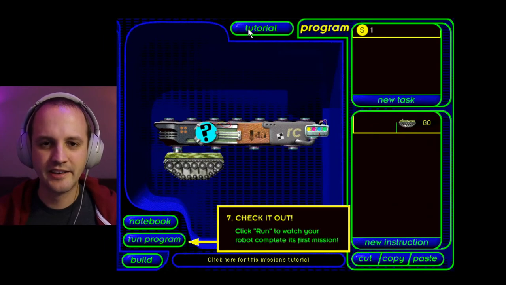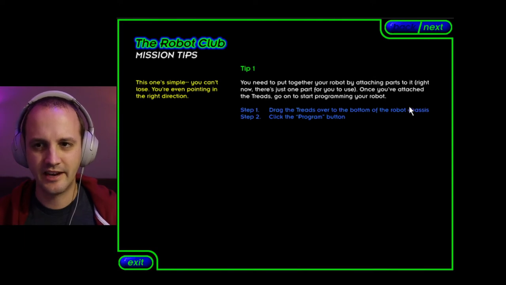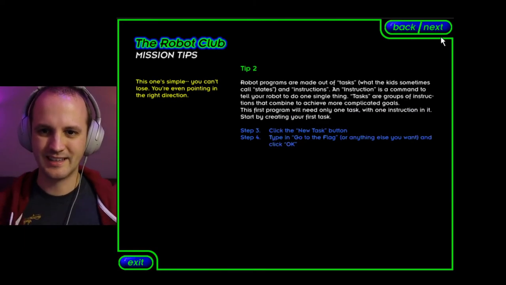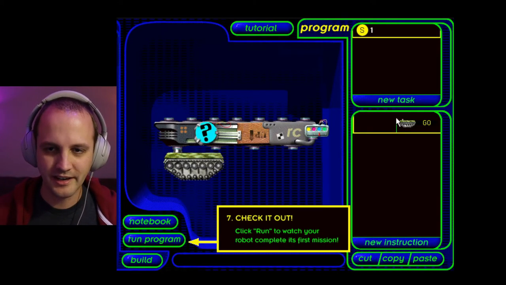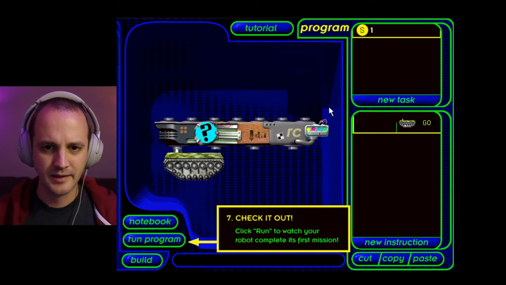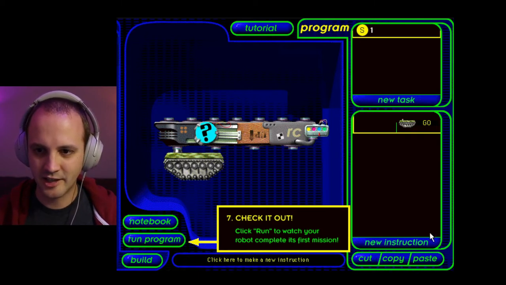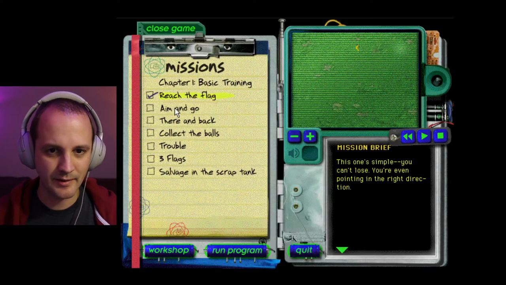Yeah, and then usually there's a tutorial button where it has some tips. So in this case, it was very straightforward, but it really spells it out for you if you get stuck somewhere, and that's pretty useful in some of the other levels. From what I remember, they get pretty complicated at some point. You can even cut, copy, paste here. So that's kind of how the UI works. So let's go through all these missions.